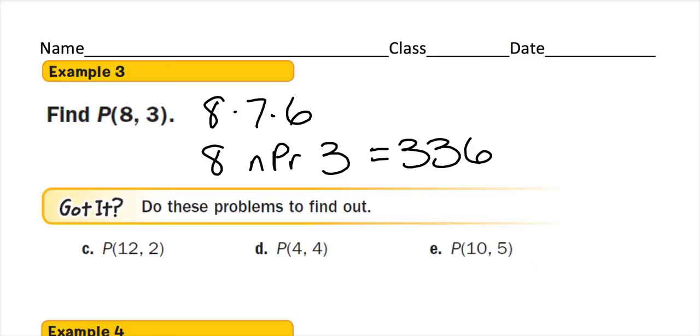All right, let's take a look. So letter C is the permutation of 12 taken 2 at a time. So we're going to do 12 NPR 2, and that makes 132. All right. Now, the next one is a special one, okay? This is actually called factorial, and it's an exclamation mark. What it means is when you're going to use all of the factors up, like a while ago we had 31. If we want to use all 31 up, we don't want to type in 31 NPR 31. You can just type in 31 and then the factorial key.